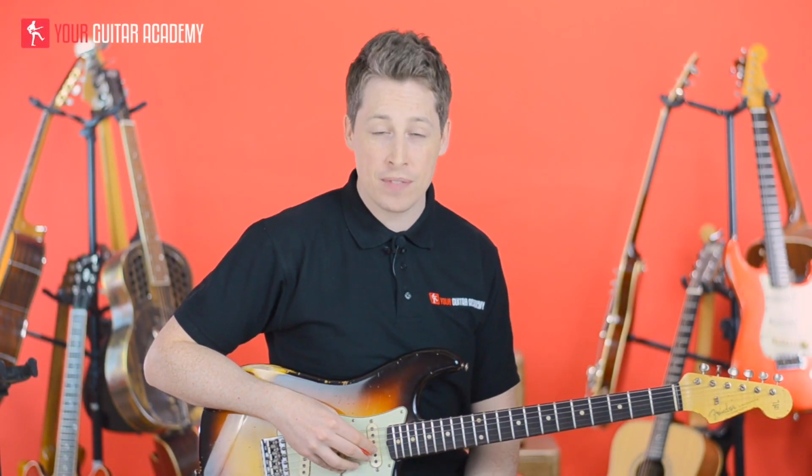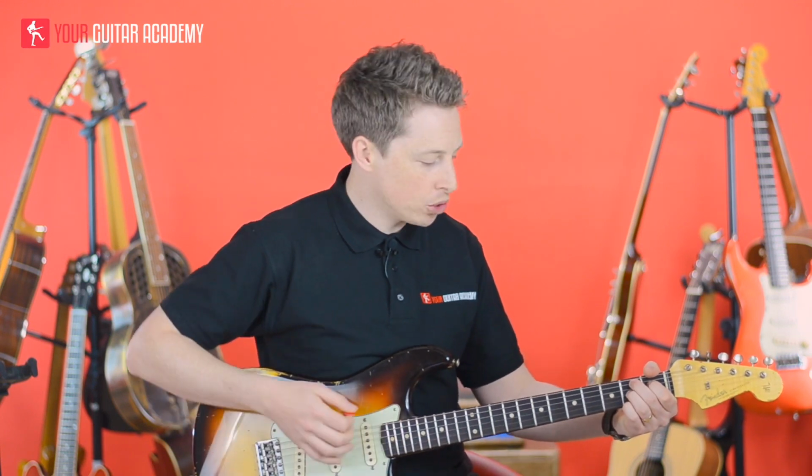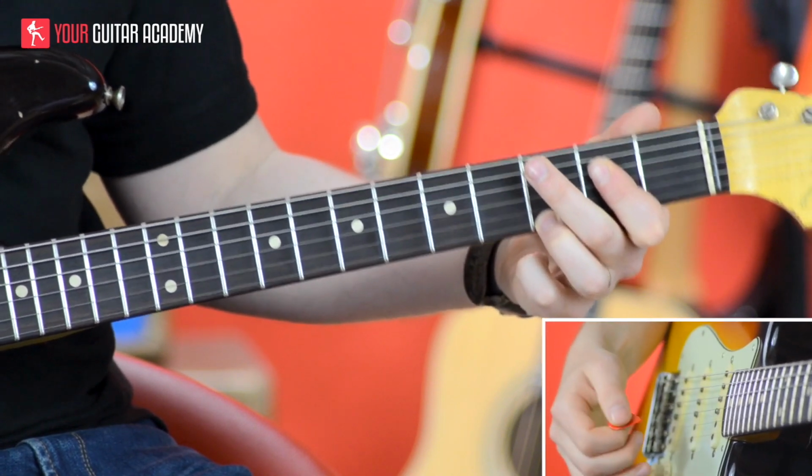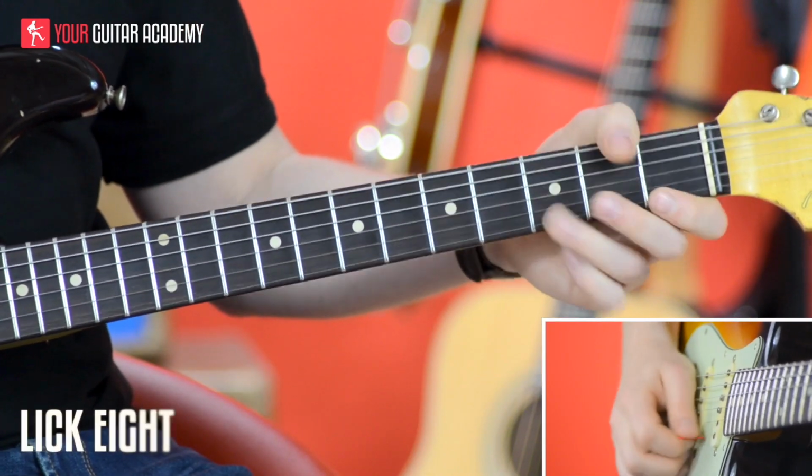Hi guys, welcome back, and we're going to do the final couple of licks and put this whole track together, okay? So we've just ended up on the 5 chord with the B7, that's where we've got to so far. So we're now coming down to the 4 chord in our 12 bar, and we're going to do this lick.